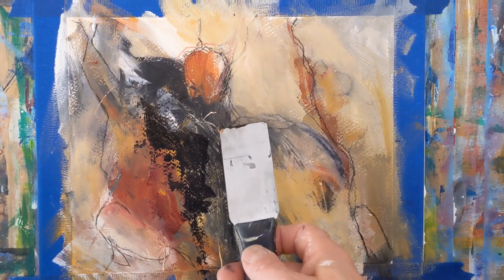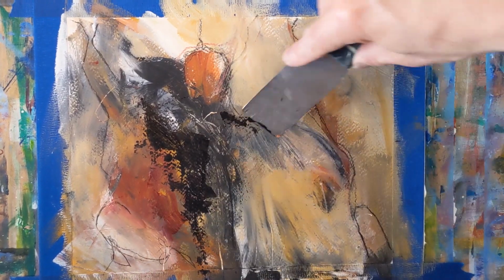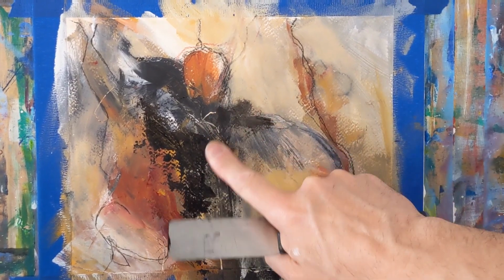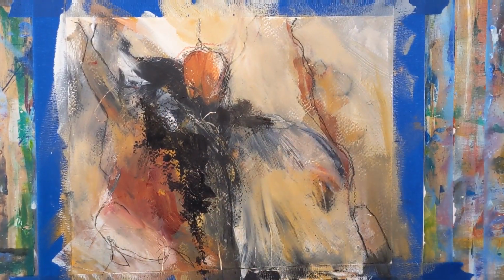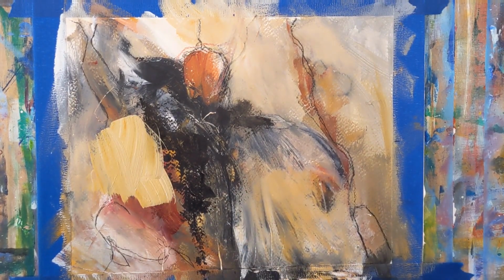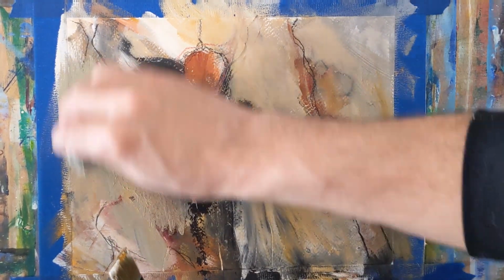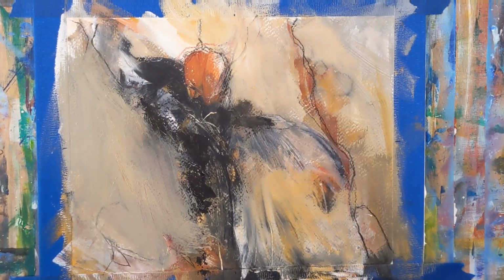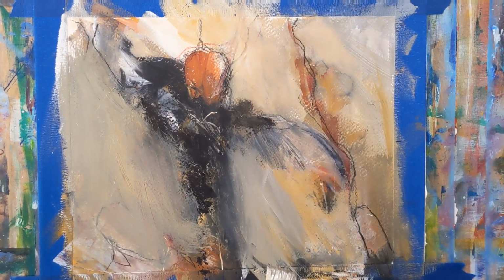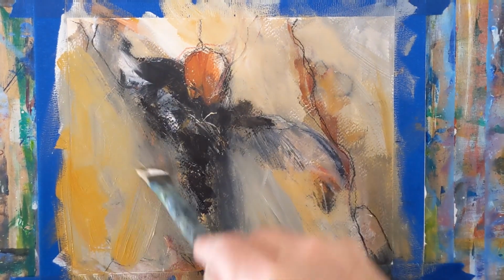I used a variety of tools, from paint brushes. I think mainly I was using this, just a regular paint scraper. And then I was using the silicone paintbrush a little bit. Although I've not used it very much, I tried using this fine tip applicator with some black. I think it has a mix of black and Payne's gray in it. And I found out that I still need to practice with that. Don't quite have the feel for that, but I do think it gave me some good lines.